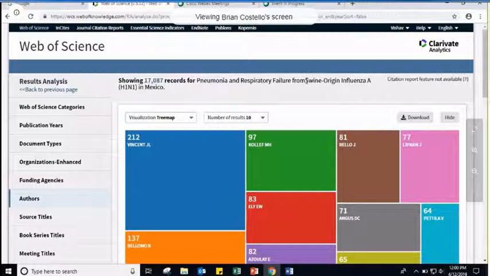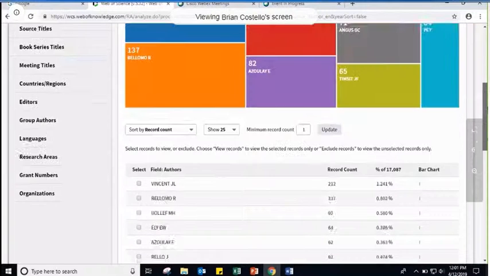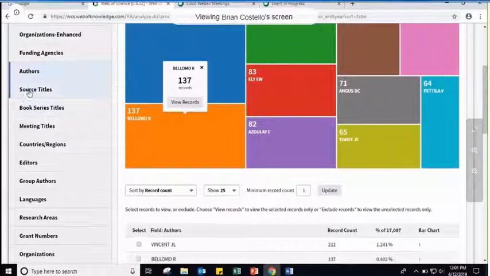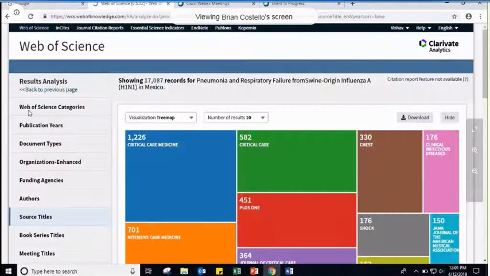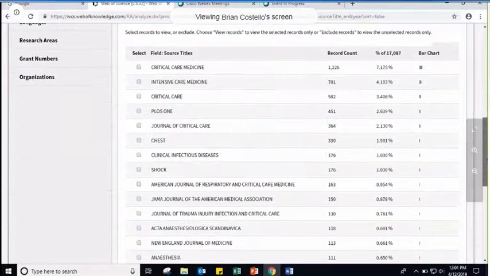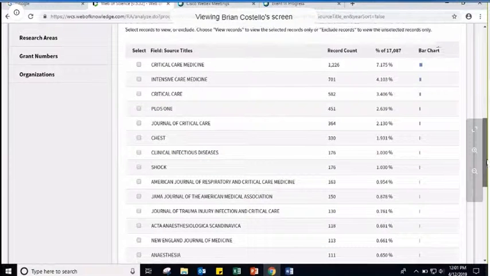So if you remember, I said, in fact, Dr. Rudra had asked me which are the most suitable journals. Well, if you are a researcher in the field of swine flu and influenza A, H1N1, if you really feel that this is what you're researching in, then just go to source title. Source title is what you should be looking at.